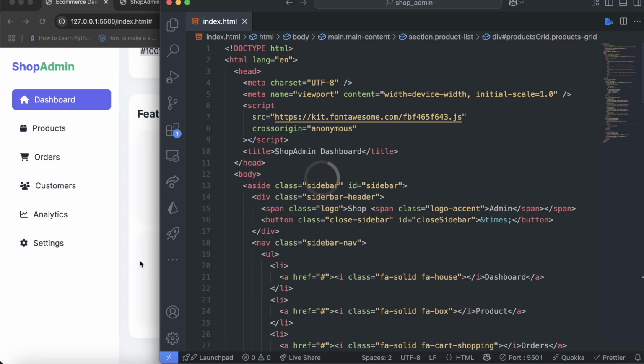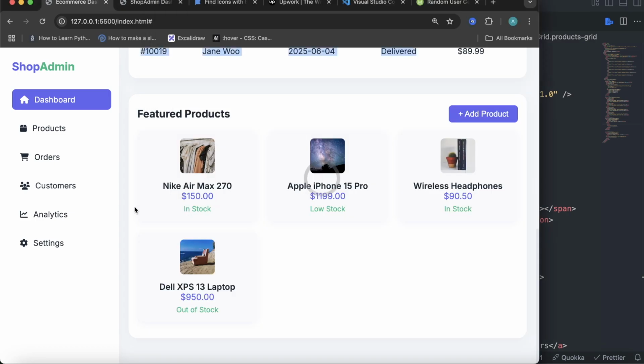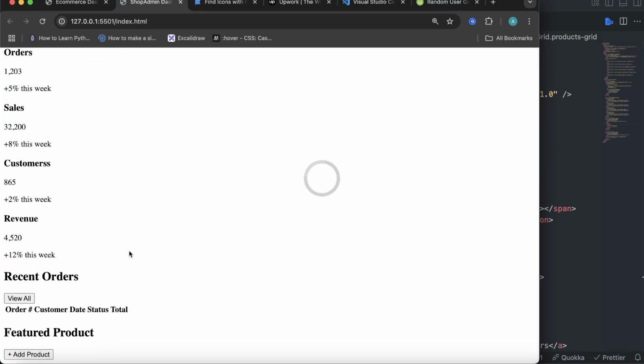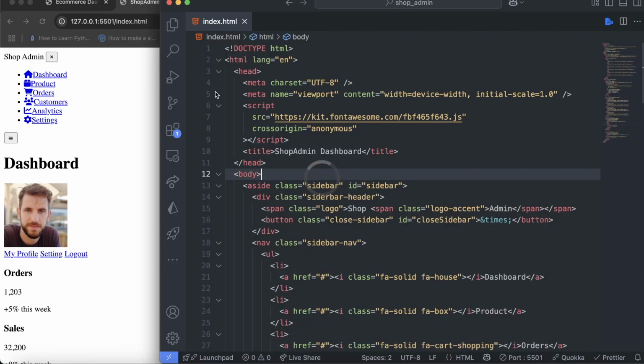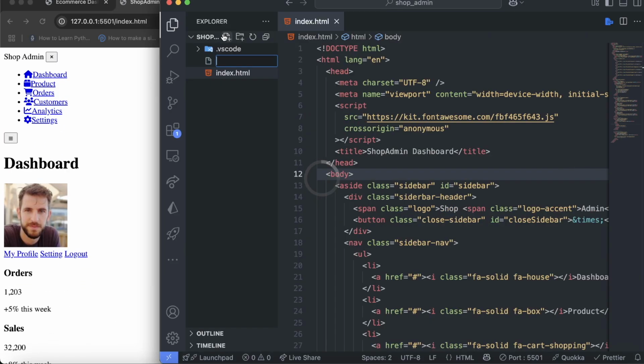Okay, so let's go to our web browser and see what we have. Great. So here is our website. And actually, I don't know how you feel, but this is actually great. The next thing we are going to do is to add our style sheets. Okay, so here we create a file and we call it styles.css. Okay, and let's bring in this particular file into our HTML.